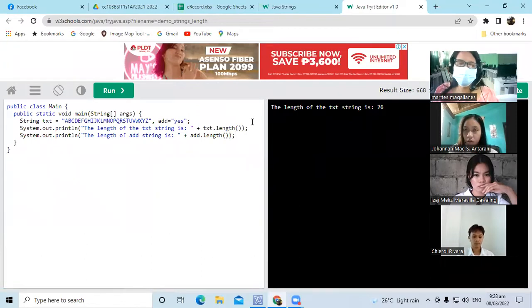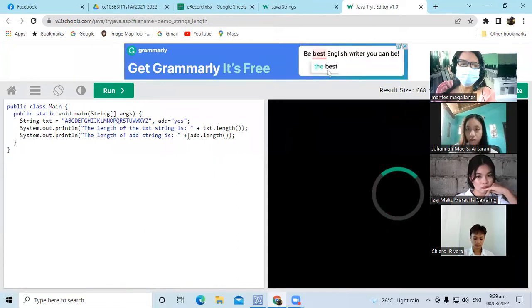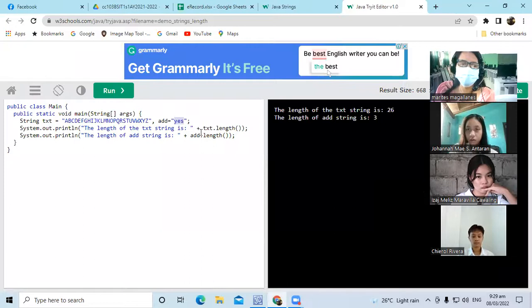Since it is a method, always remember that a method always has parentheses following it. If not, then that is a property. So since yes contains 3 characters, what we expect for the length of add is 3. Okay?